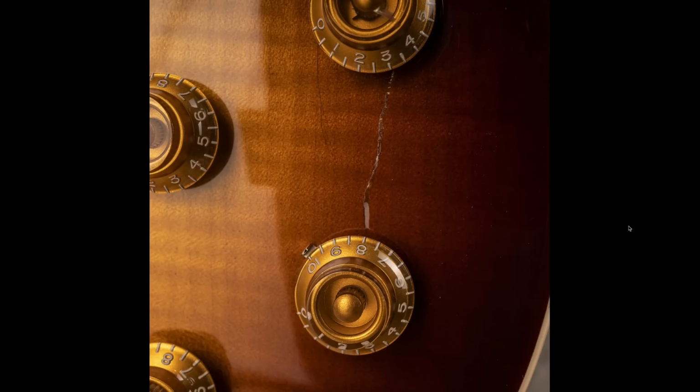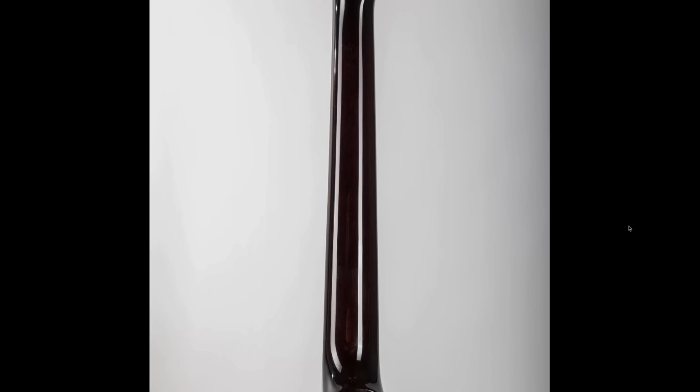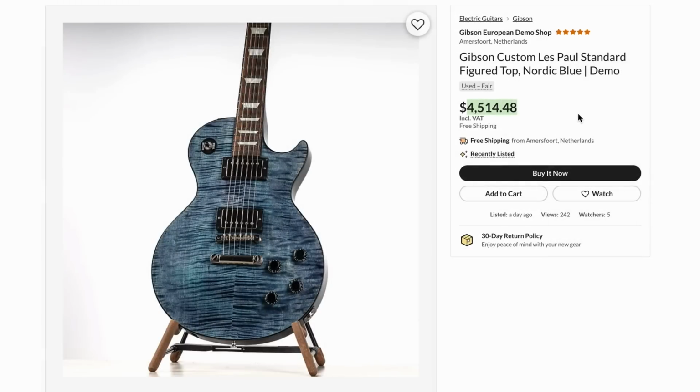Is it ever going to affect playability? Probably not. So it's a great way for a player to save $1,000. This thing's a really good deal. I'm surprised it hasn't sold yet.